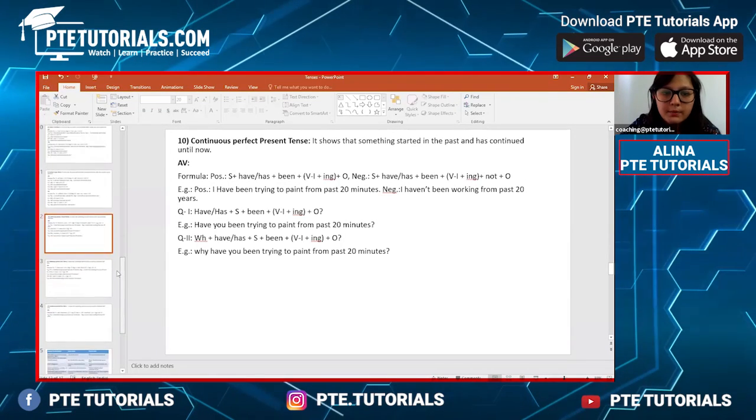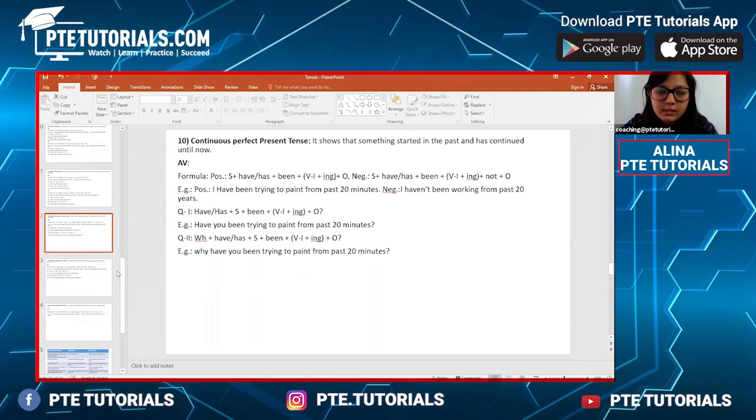Now, coming to the remaining three tenses. Why am I repeating this again and again for the question 1 and 2 formulas? So that you don't have to mug up all of the tenses and learn so many formulas. If you calculate, 12 are for active, 12 are for passive, 24 like this, 24 into 3 including question 1 and question 2, so you will be learning many formats. Around 72 I think is the number of formulas you will be learning this time. The reason is that when you're framing summarized written text, at that time you should have the sense of what you want to say, and whether you are able to convey that particular message with proper grammar.